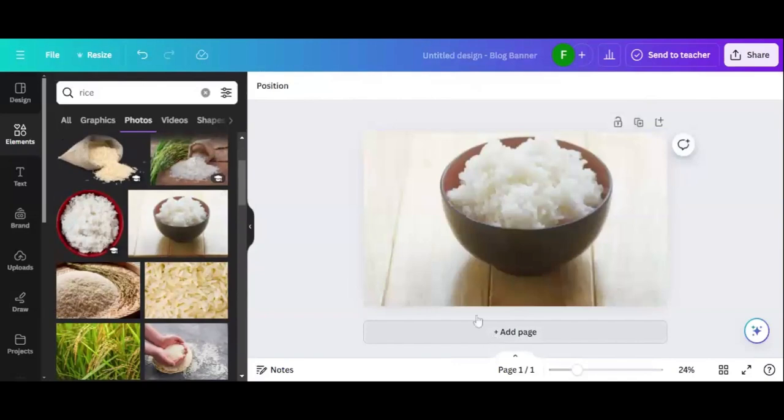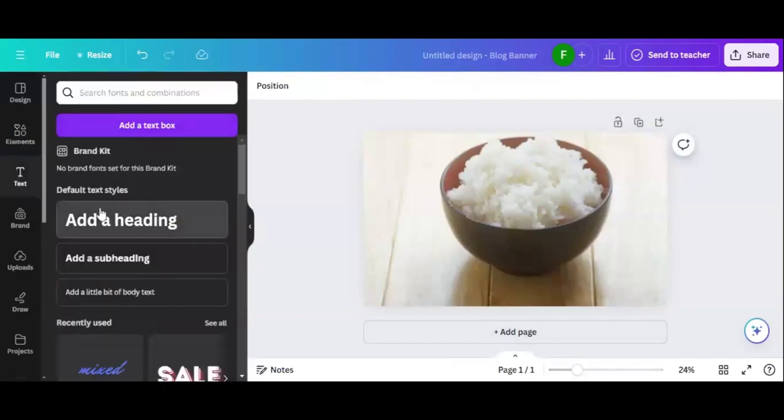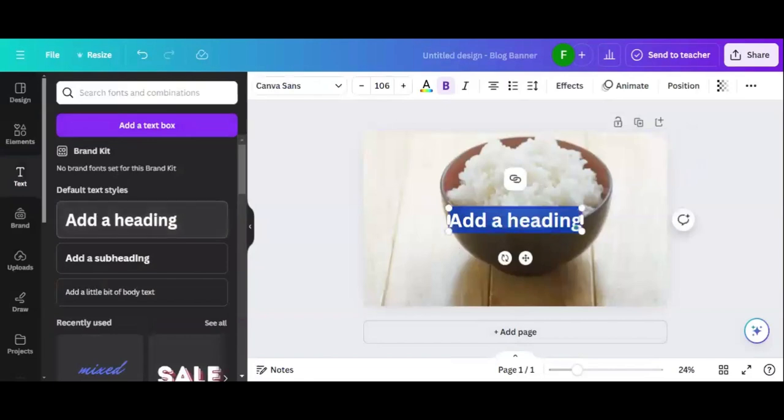So you have a picture of rice now on the blog banner, as you can see. The next thing that you would want to do is to add a text to it, just to show a bit of meaning. So you click on text, click on add a heading. We want to write down something here.